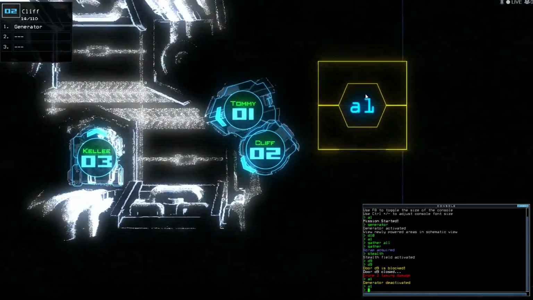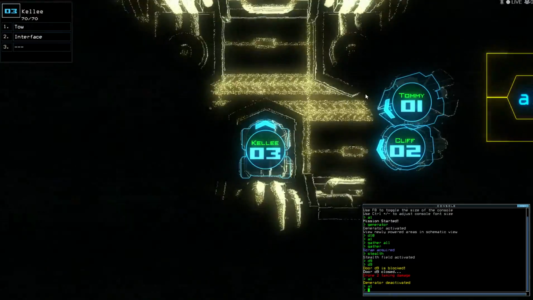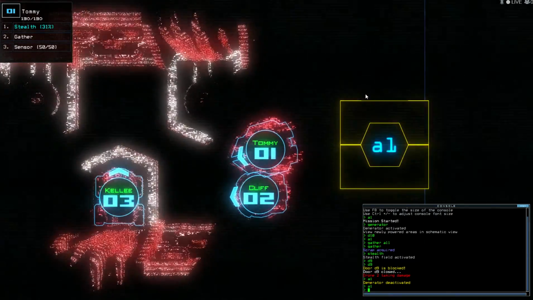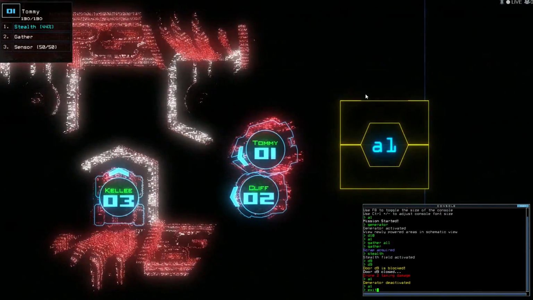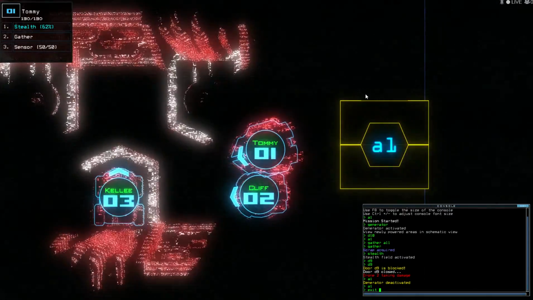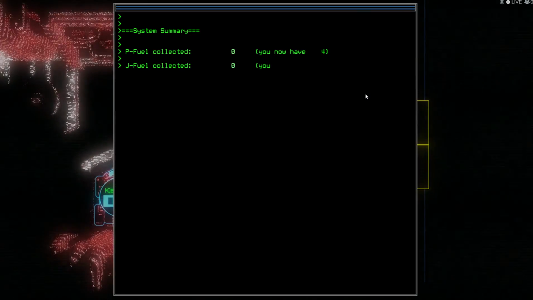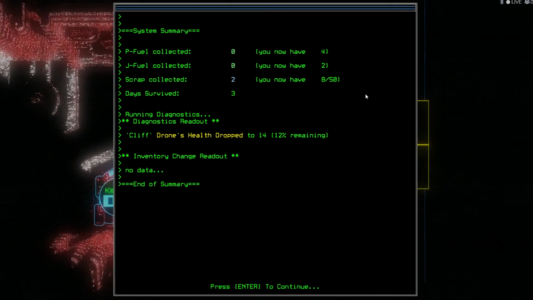What damage has Cliff taken? Is there anything we can do? Sensor, tow interface. No. Well, we've just got to go, I think. So I can't open any doors or do anything. Well, there we go. We got some scrap at least. Cliff has lost some health, but he doesn't really need it.